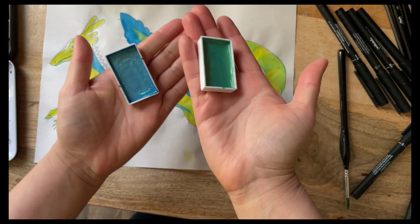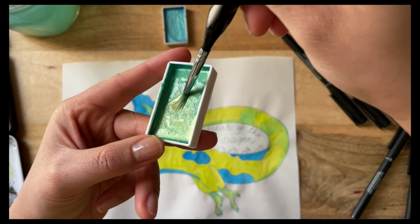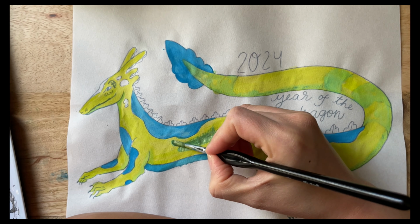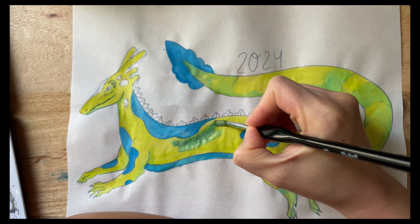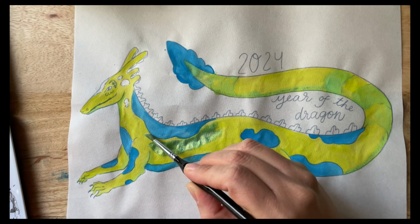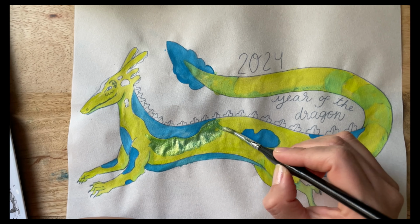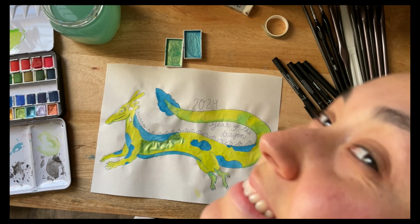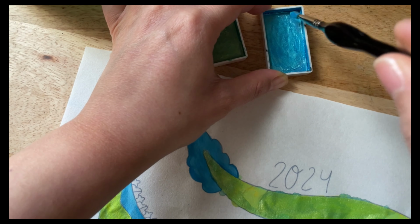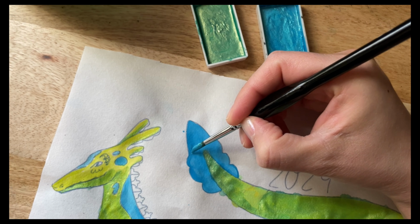Now for my favorite part, which is overlaying the base colors with the Chinese pigments. And I chose some sort of corresponding colors that I thought would look really good over the initial color that I laid down. Jump scare! Yeah, I was really excited with how that turned out, so that was the reason behind that face.